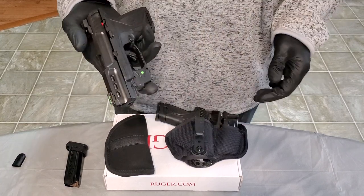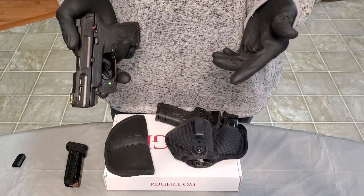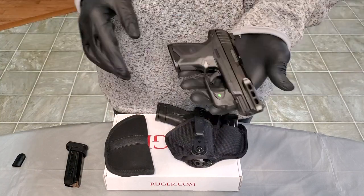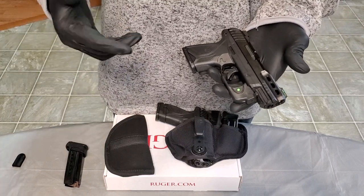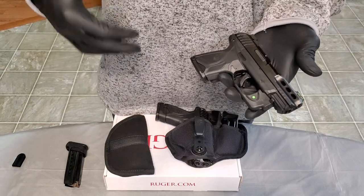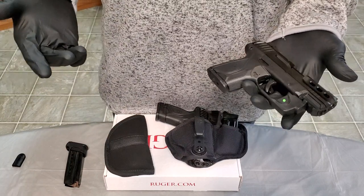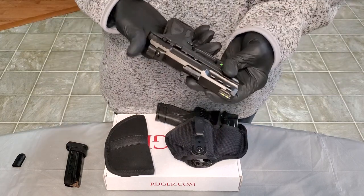Let me say right off the bat, because we don't want to offend any of the ladies — when I say ladies, I know there's plenty of ladies out there in the 2A game that's doing their thing and handling weapons of all sorts. This obviously is not directed towards you. This is more towards new shooters, ladies that's getting into firearms. They want the benefit of being able to carry a semi-automatic, but may not have the hand strength to manipulate the slides. And that's a reasonable issue.